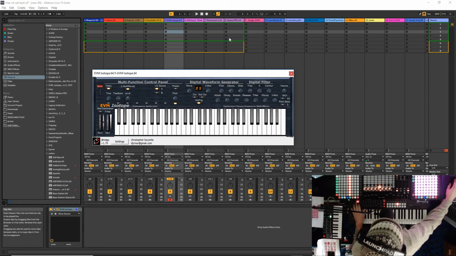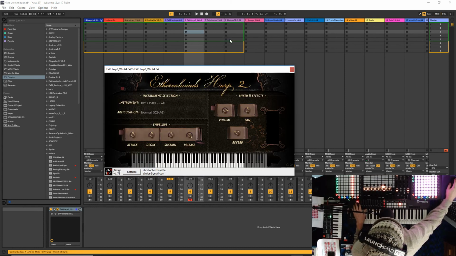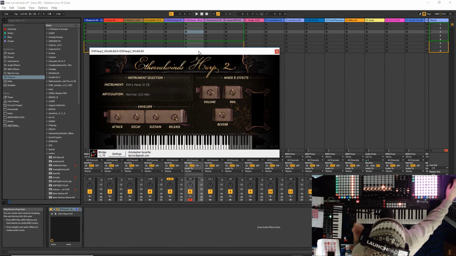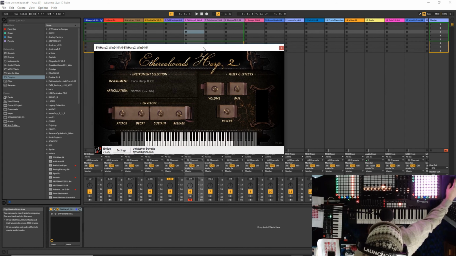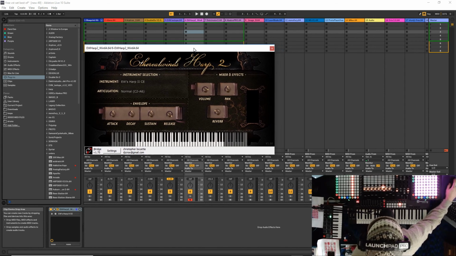Next up, the harp. Awesome. This one just sounds really cool. If you want a harp, I think this thing sounds excellent for being free and being old.